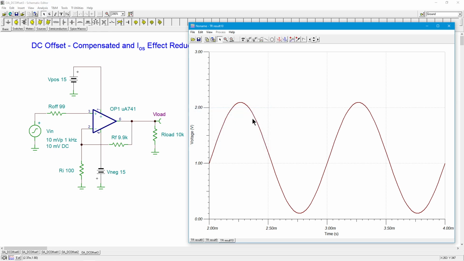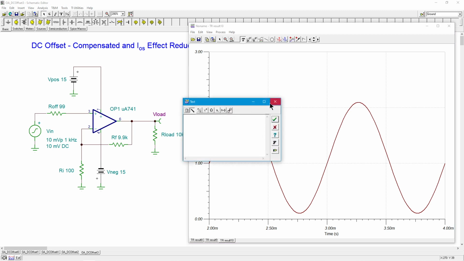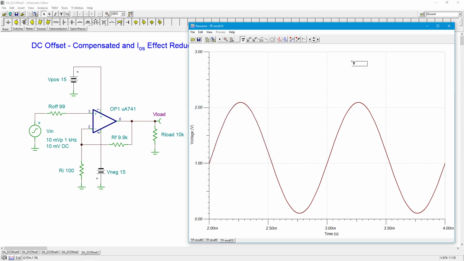Hey, didn't you say that last time? And before I forget, I'll put this down as circuit 3, because we are going to be flipping back and forth between these, so I don't want to lose track. All right, so again, this still has an offset. Let me go back to circuit number 2 that still had the big resistors. Hey, that actually has less offset. This is the one that's supposed to be better, and the offset is in fact worse. What the heck is going on?